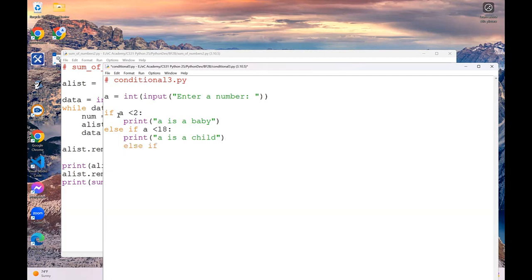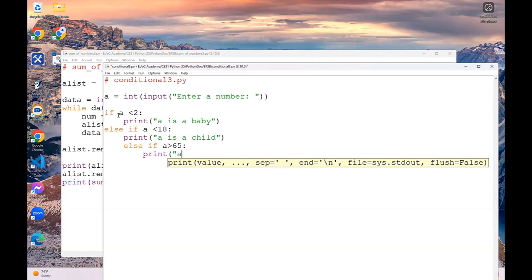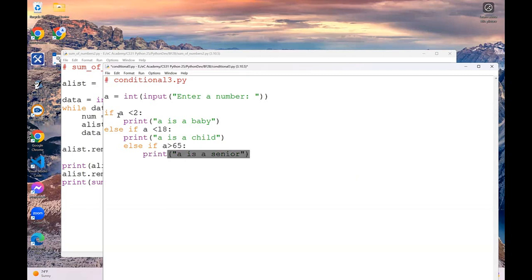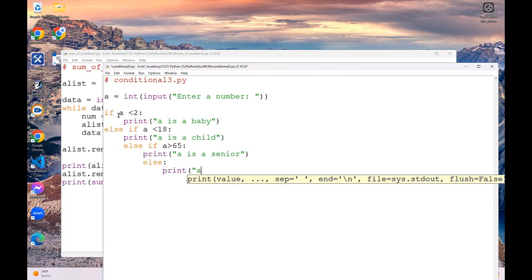Then else if A greater than 65, then print A is a senior, else print A is an adult.